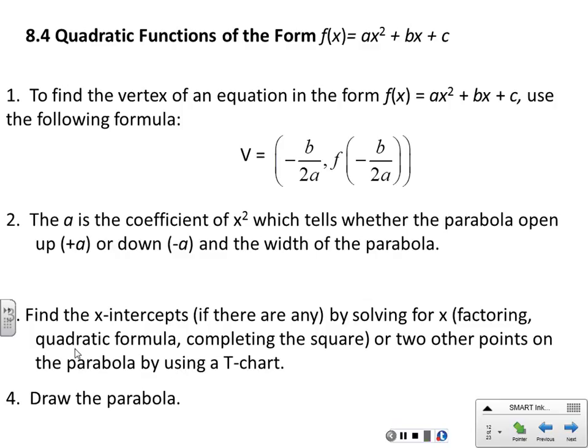So for a quadratic, you're either going to factor it or you're going to use the quadratic formula. Do y'all remember the quadratic formula? X equals opposite of b plus or minus square root of b squared minus 4ac all over 2a. I'll write it down for you. All right. Or if you want to use the t-chart and find those other 2 points, you can.